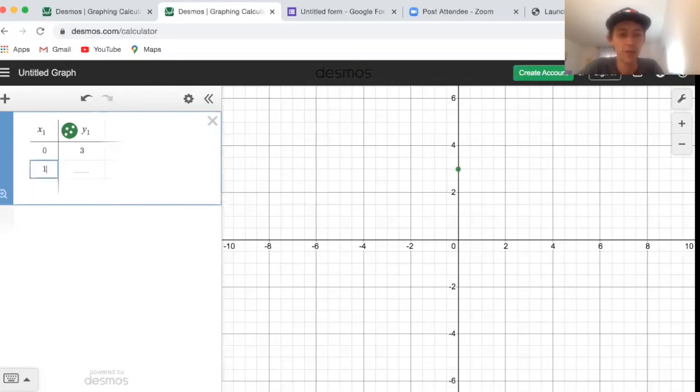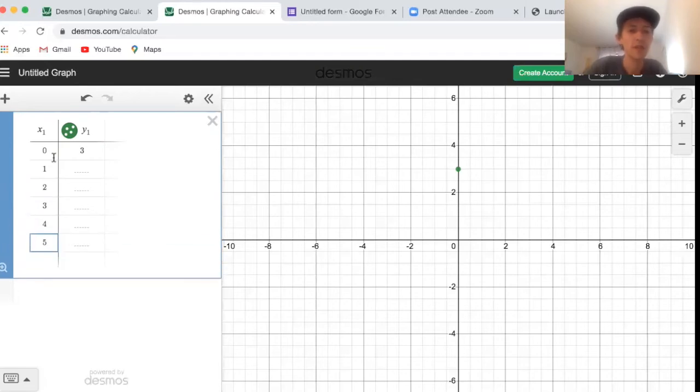Maybe I'll do for next 1. In fact, let's just make a bunch of X values right here. 2, 3, 4, 5. And I'm going to make an arithmetic progression. So if I have 3, next I'm going to say, I don't know, 7. Next is going to be 11. Next is going to be 15, 19, and 23. You can probably tell the pattern here. The common difference is I'm going up by 4 every time. The initial value is 3.